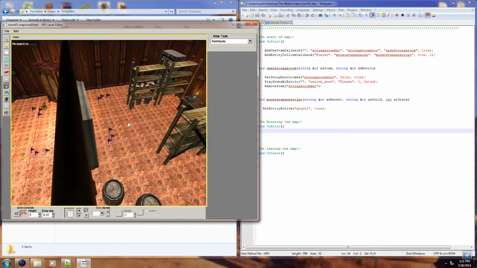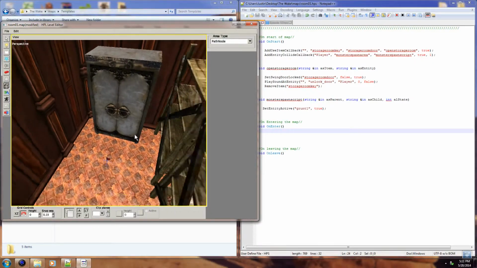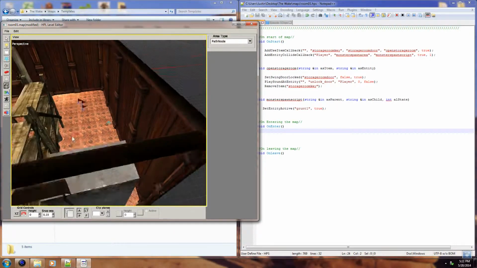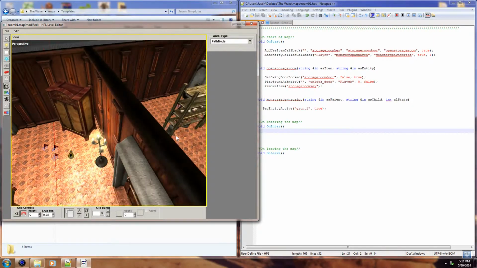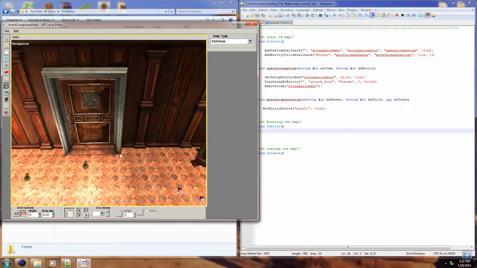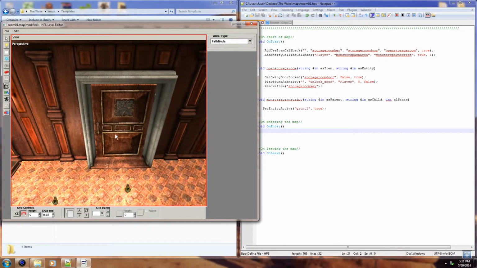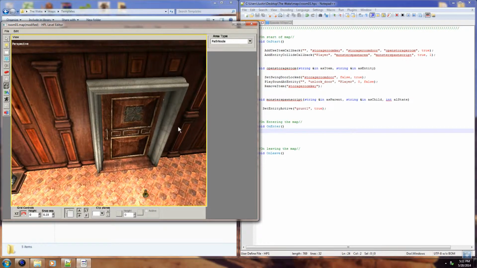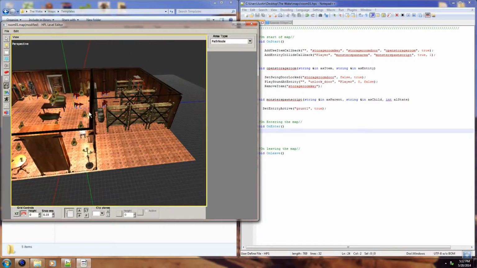The moment he grabs the key, or maybe even better, I'll put the key in the cabinet over here, so that his first thought is to go ahead and hide inside when he hears the growl of the monster, and it'd just be great to watch the monster come up and freak out the player. So that'd be a pretty cool thing to do. And then that key, if the player manages to escape from the monster and he has the key, then he can use the key over here to unlock the door, and eventually there'll be more over here, like a hallway or something, and he can run into the hallway and hopefully the monster won't follow him. So that's the goal at the moment.